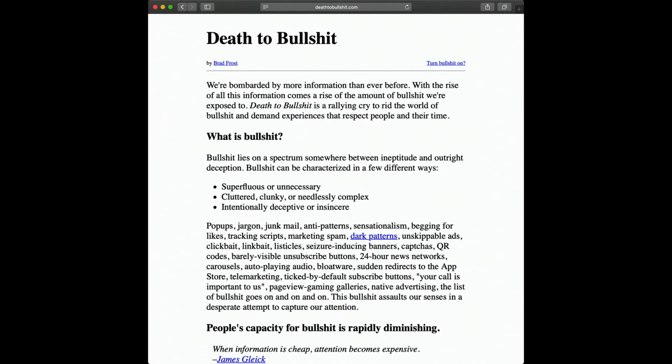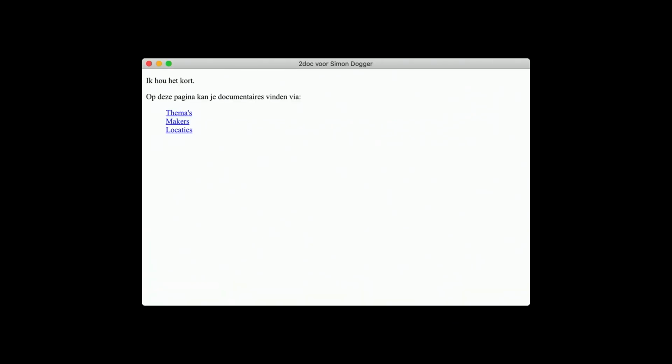So the first thing is to just read this article by Brad Frost again. This was in the age of responsive design, and he said, okay, remove all the crap because then it's much easier to make a website responsive. Well, remove even more crap and it's easier to make it accessible to everybody. There's just so much crap out there. So I did a redesign, and this is what the website looks like for Simon. This is a tailor-made version of this exact same website where I removed everything that's not necessary. Well, there's quite a lot that turns out to be not necessary.